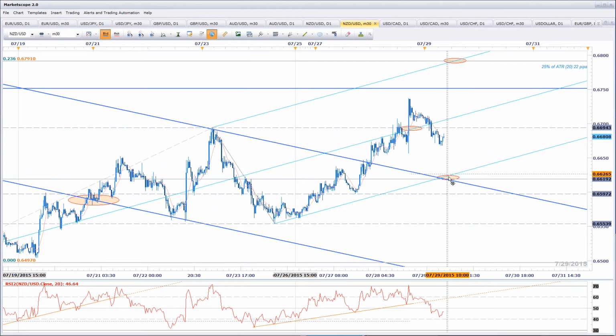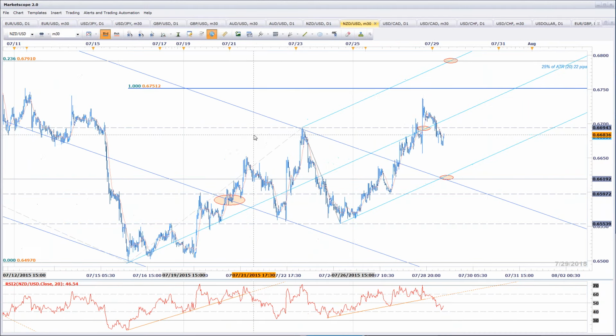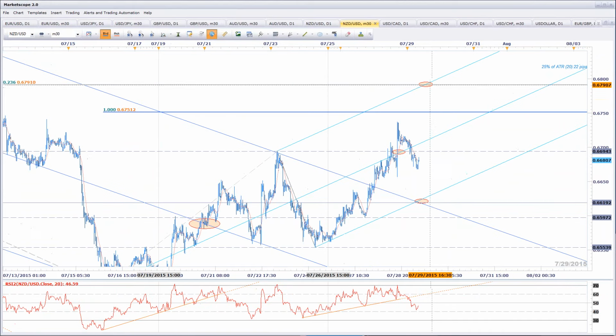But broadly looking to buy pullbacks, looking for resistance trigger breaks while above this region. Targets on the long side, 67.50, 100% extension off the low. 67.91 coincides pretty nicely over the next few hours with the upper median line parallel, essentially heading into the close of U.S. trade today.